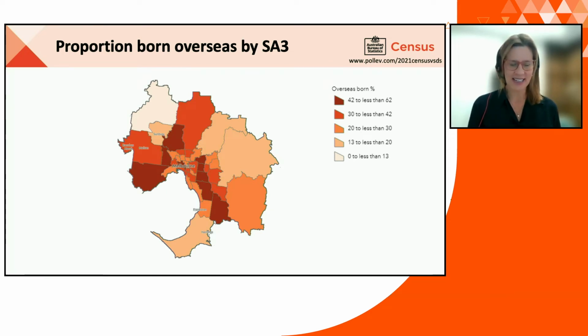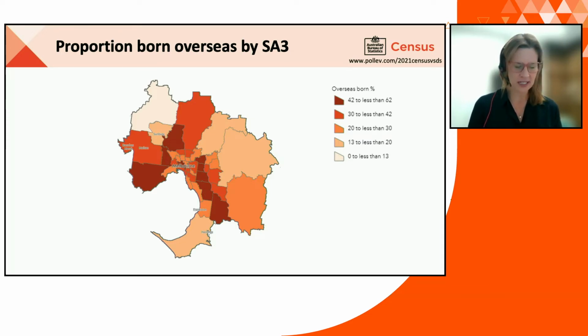Much darker colours there. So really different story when we look at the cultural makeup of people who live in Melbourne compared to live in regional Victoria. So the highest region here is Dandenong, and that's actually 56% of people living in the Dandenong SA3 were born overseas, followed closely by Melbourne. And then other areas of interest there are in the west. We've got Brimbank, Wyndham, and up to Tullamarine and Broadmeadows, all in the 40s. And then over in the east, that band from Manningham, Whitehorse and Monash, all really dark areas, more than 42% born overseas.